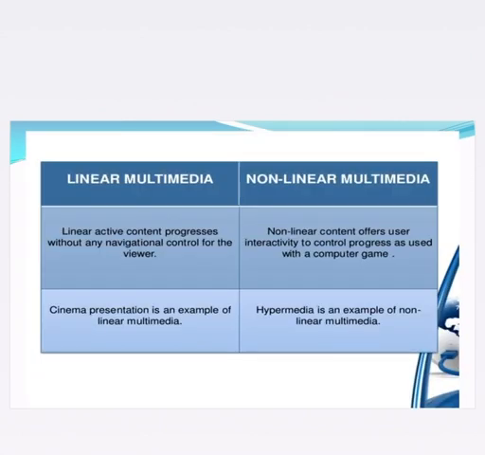Next one, categories of multimedia. So linear multimedia and non-linear multimedia. Linear content progresses without any navigational control for the viewer. Non-linear content offers the user interactivity to control progress, as used with computer games. Cinema presentation is an example of linear multimedia. Hypermedia is an example of non-linear multimedia.